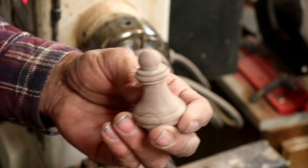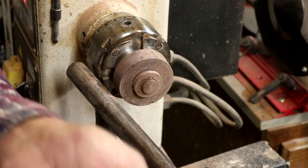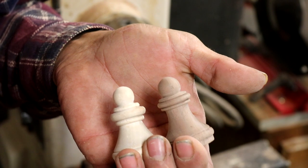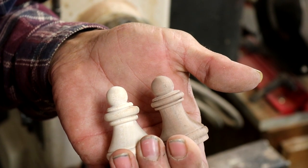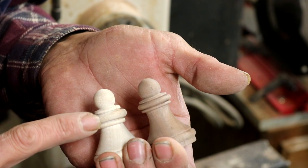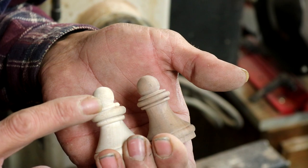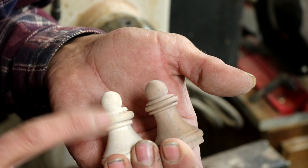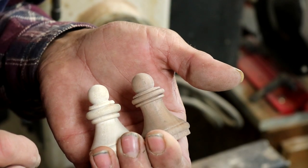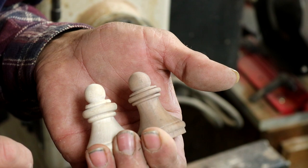Now, it did turn out just a tiny bit different. Let me get this back into frame. It did turn out just a tiny bit different from the maple one that I've already done. The collar here is thicker on the maple one, so I may end up redoing that. And by redoing it, I mean I'll have to cut a new blank and return the whole thing, but yeah, things like that happen. It's all right. I think we can make do. Anyway, let's get on to our rook.